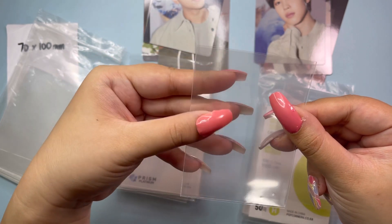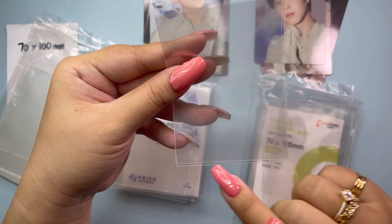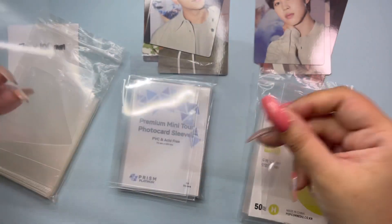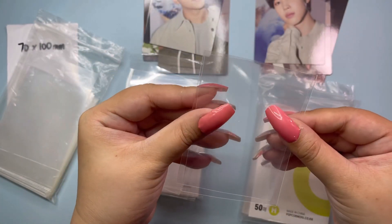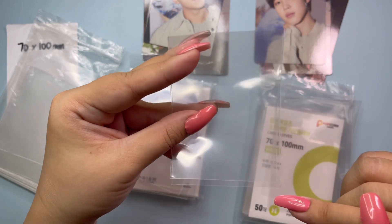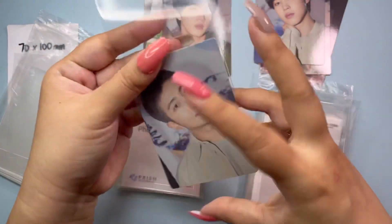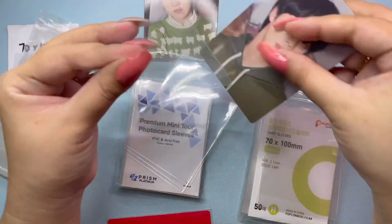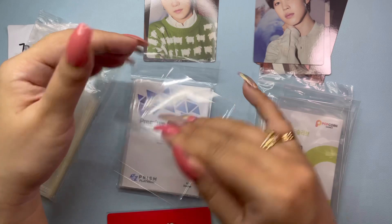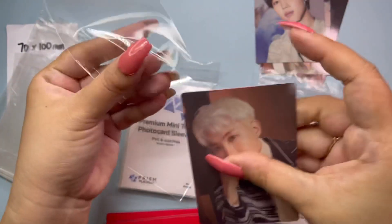Comparing against the Sleeve Kings sleeve — the really nice thing is that it fits super snugly. There's a huge difference with the Prism Platinum ones: lots of excess right here down below and also width-wise. Sleeve Kings on top of the Popcorn sleeves — this is really big on the length. The best way to show you is just to start sleeving these, so I'll sleeve a few samples for each. I really like the thickness though — as I'm sleeving, I can really feel just how rigid these are, which I really like.